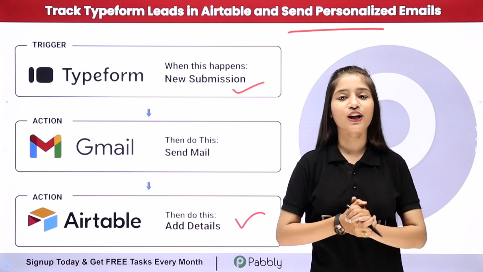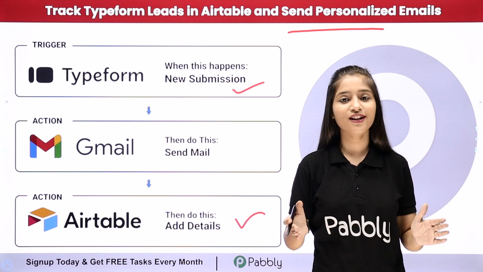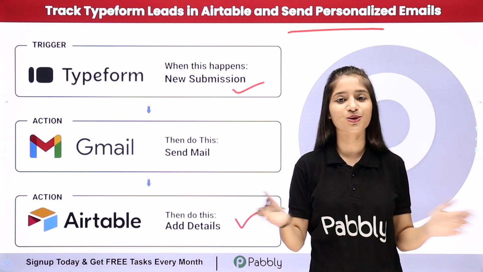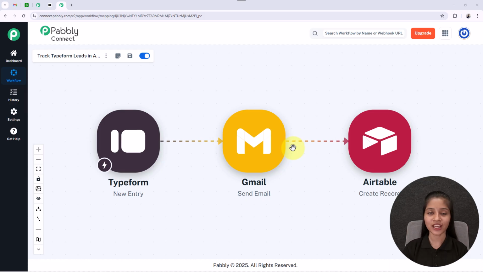So now, to see the working of this amazing automation and learn the process step by step, let's go to my screen. Welcome to my screen everyone. Before starting the automation where we connect our Typeform to Gmail and Airtable, so that whenever a new form submission is made through your Typeform, one mail will automatically be sent to your user's Gmail account and their data will also be stored in your Airtable as a new record. But before that, I'll give you a quick review about how this automation will work and how it will be used in real time.